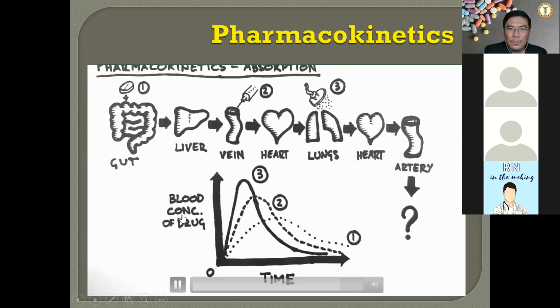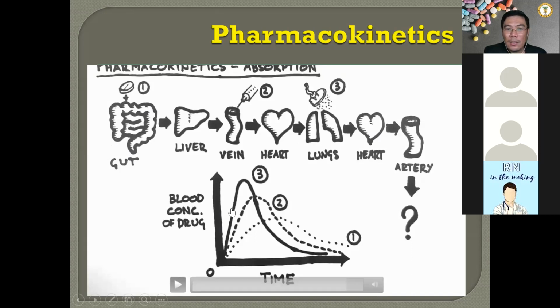Also, it's important to note that the half-life of the drug is the same regardless of the route of administration. This is because the half-life is a property of the drug, not the route. So remember, the half-life of the drug is referring to the drug itself but not the route. So ibig sabihin, it means that even given on different routes but of the same dose, the half-life will be the same, and it is not dependent on the route. All of the times of half-life will be the same for all.